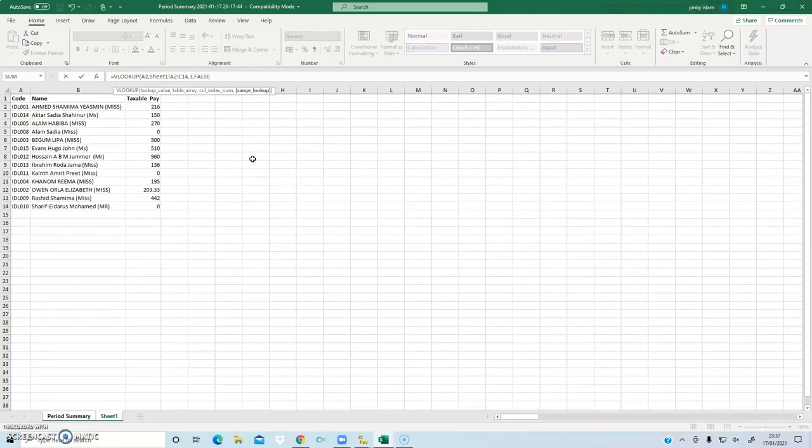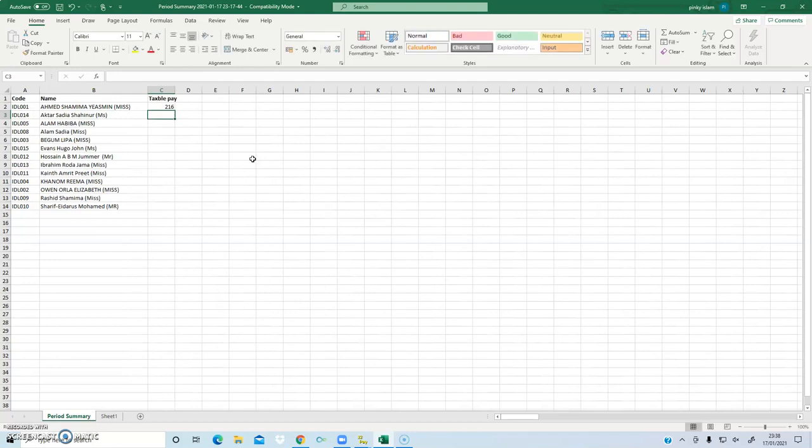Once we enter that, it will show false and we'll close the bracket. Once we close the bracket, we hit enter and that will take me back to the empty column and it will show, for this employee, they found 216 from the range that I have selected before.